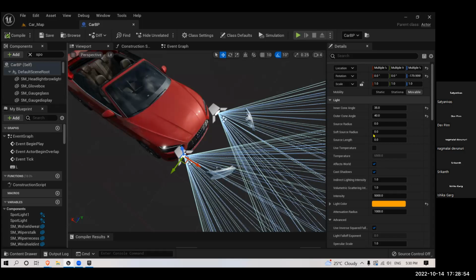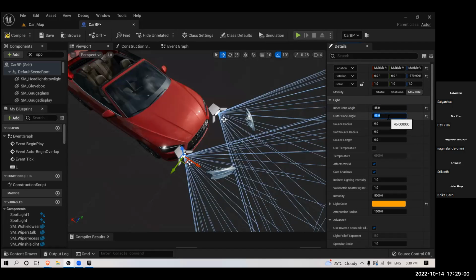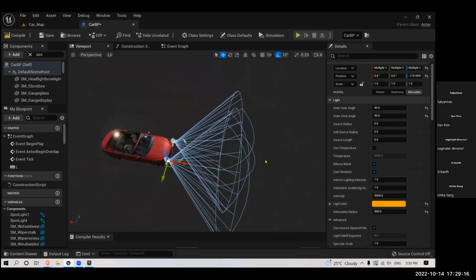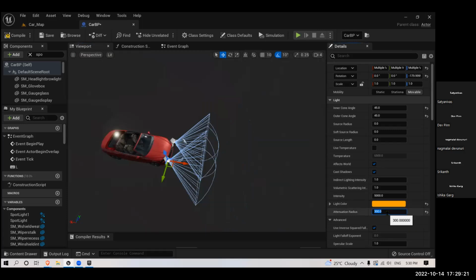So here I will make the inner cone angle 45 and the outer cone 45. Attenuation radius you can keep at 500, so only up to this much will the light fall. Or you can make this even smaller, 300. Okay, compile, save.